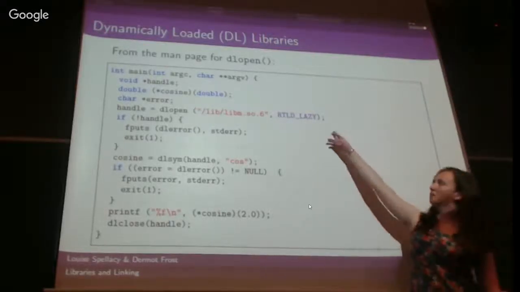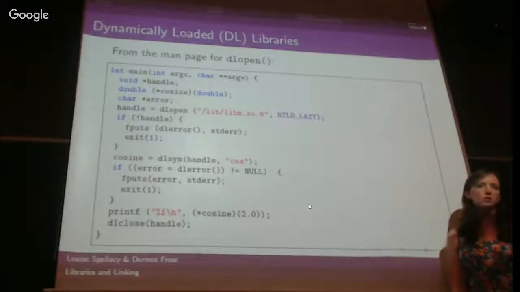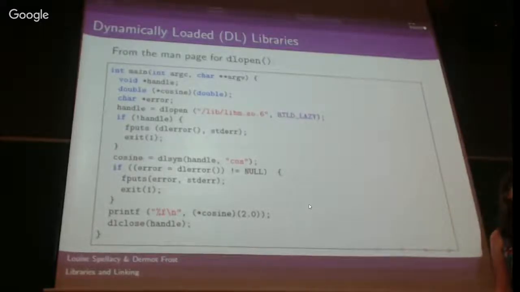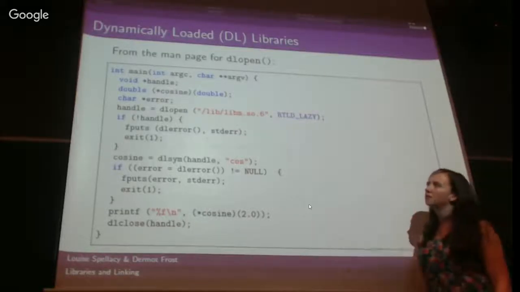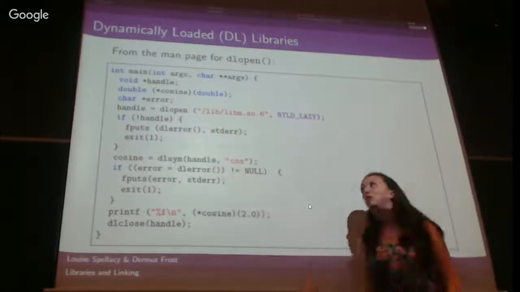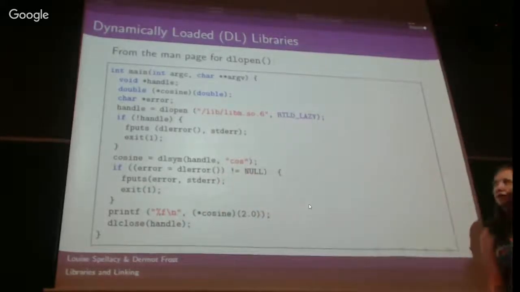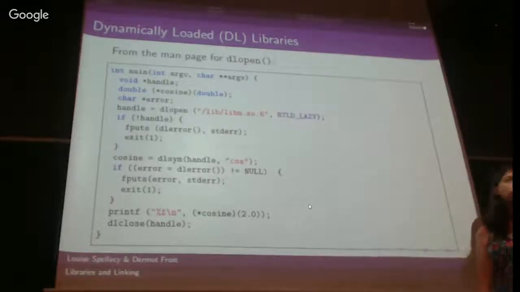And we're opening this library with RTLD lazy, so it will resolve the symbol tables as we go along. So we're not going to worry too much about that. And then this package also has error checking, so if you call dlerror, it'll tell you whether or not this call to the handle was successful or not.